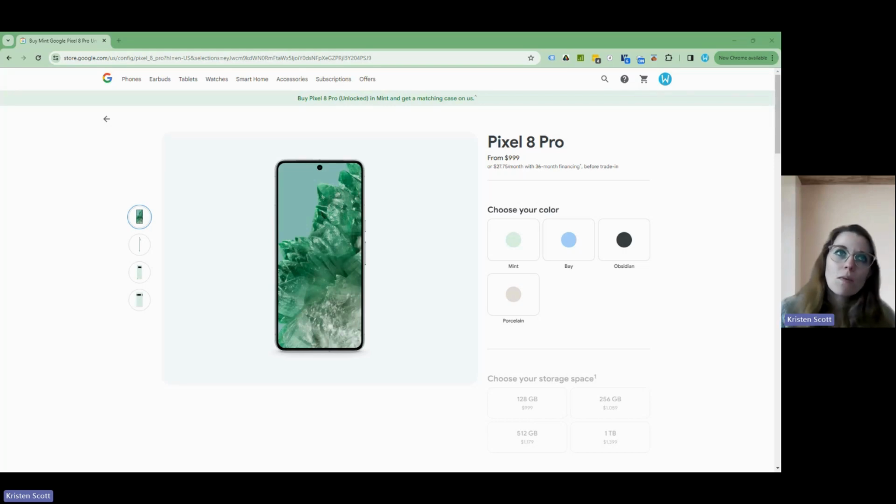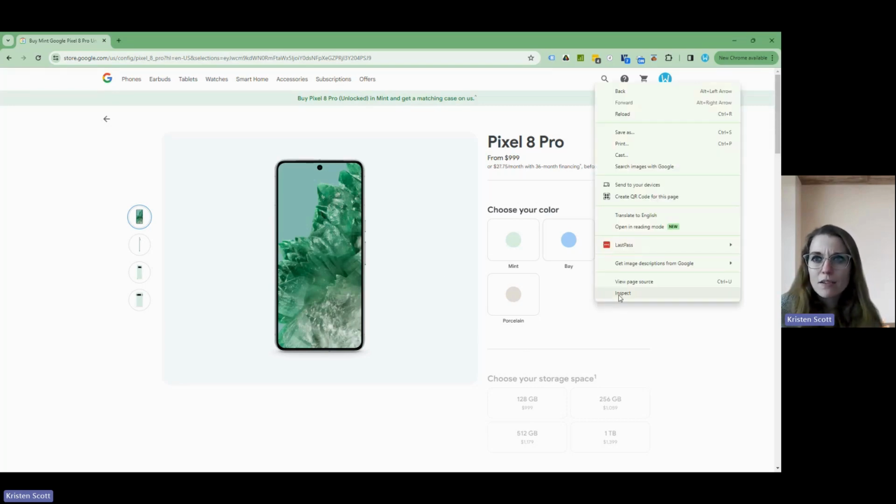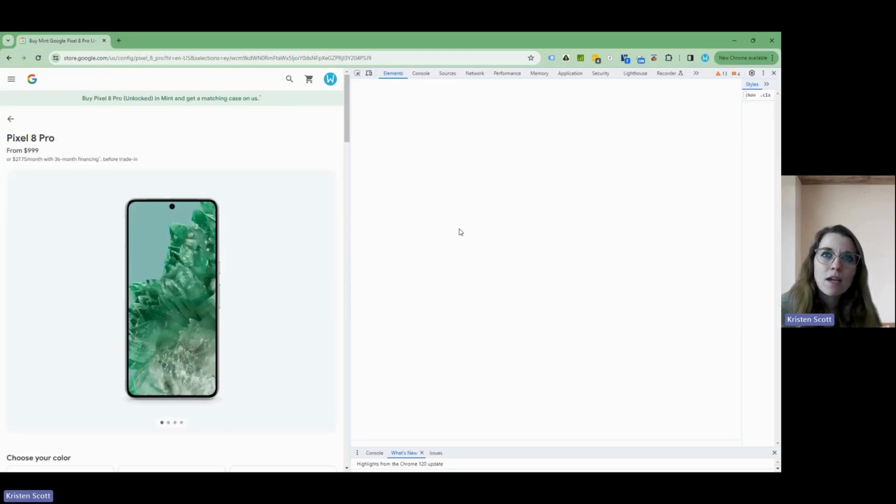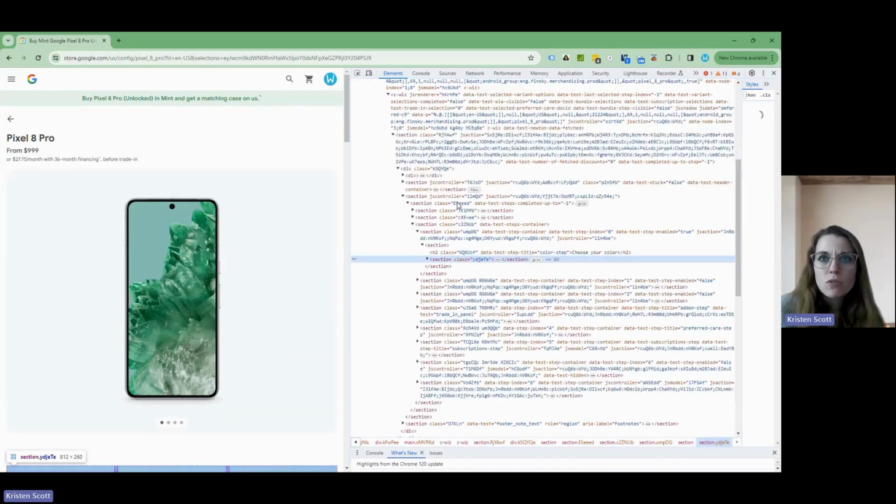So let's start here. We're going to take a look at one of Google's own sites and see how well they're doing with the progress of third-party cookie deprecation and really making sure that all of their sites are set up in the first-party context. So if you have never been in DevTools, it's a great place to start to look at the cookies on your site. What you can do, you can see my cursor right here, is you can right-click and inspect. And when you do that, you're going to bring up the DevTools.